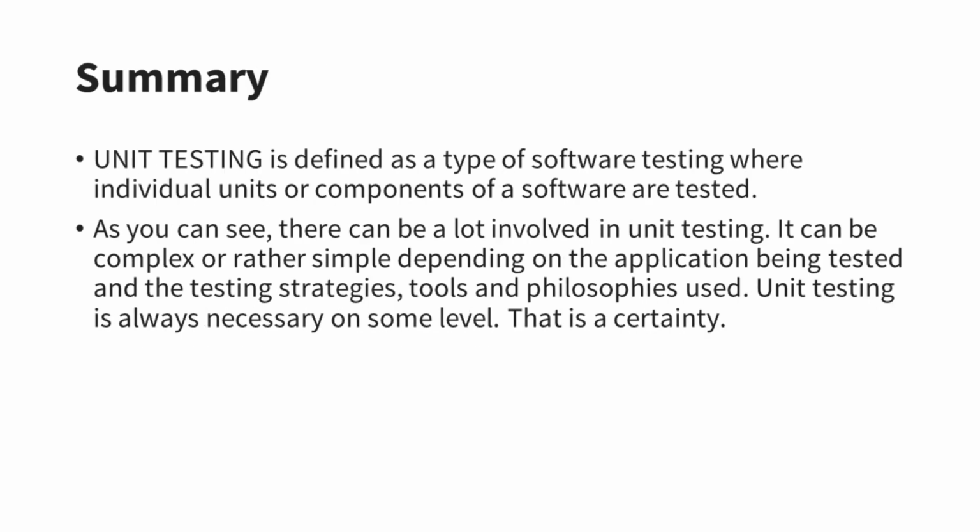Summary. Unit testing is defined as a type of software testing where individual units or components of a software are tested. And as you can see, there can be a lot involved in unit testing. It can be complex or rather simple depending on the application being tested and the testing strategies, tools, and philosophies used. Unit testing is always necessary on some level. That is a certainty.